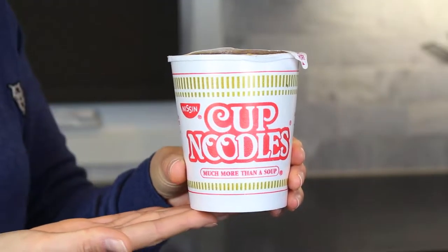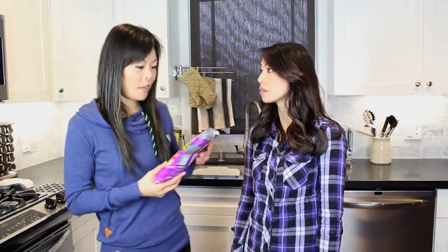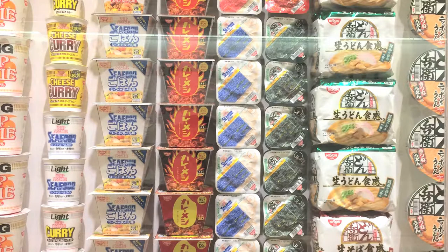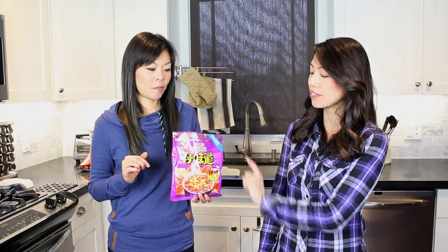And cup of noodles, we're all very familiar with that, or you might be familiar with it. It's that dry noodles, and you just put hot water in there, and then it just becomes instant noodles. You know what is interesting? I always thought it was cup of noodles, but it's just cup noodles. There's no O. It is cup noodles. Yeah. Or cup O noodles. No, there's no O. I know, but I thought it was cup noodle. You thought it was cup of noodles? Yeah. Cup noodles. Well, something. But I did go to the cup noodle museum in Yokohama, Japan. Anyways, it was very fun.